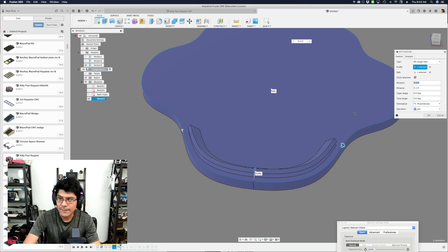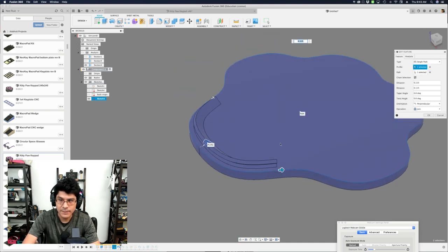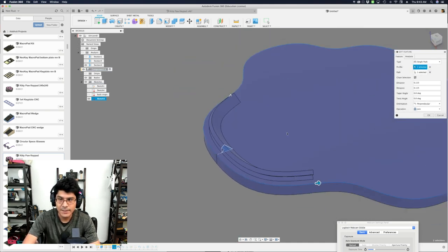So those values are the same. Now you want to pay attention to the orientation. Perpendicular is the right one you want. And then for the operation, we want it to join, because that's going to join it to our solid body here. So I'm going to hit okay.